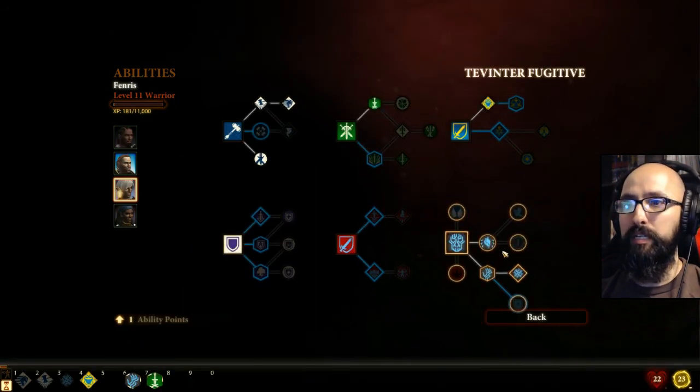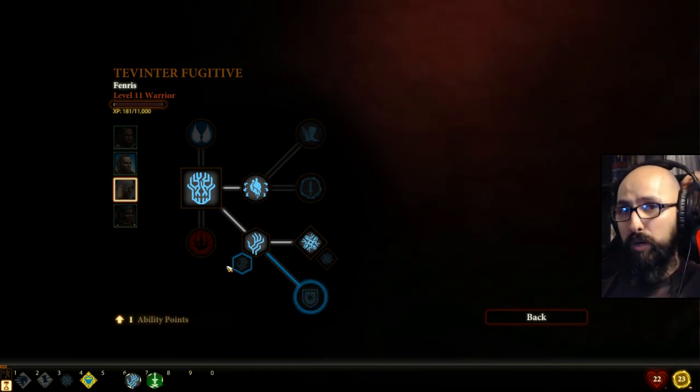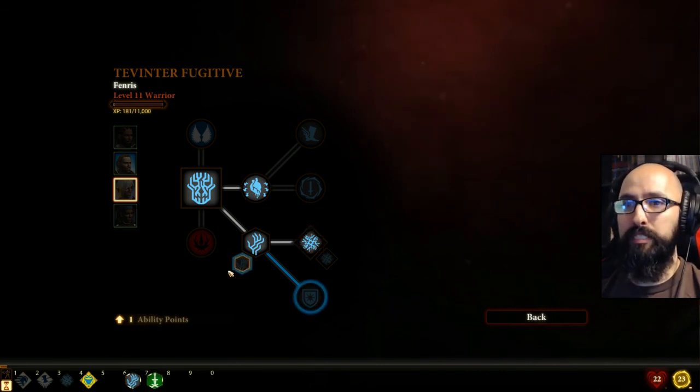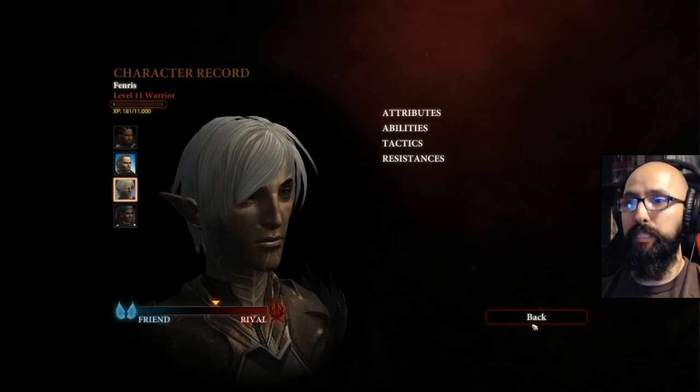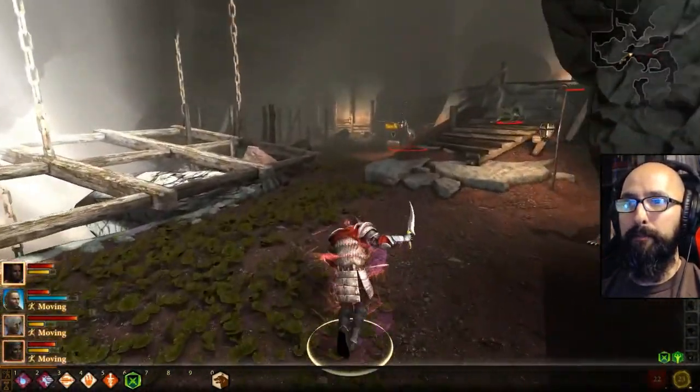22 there. And then let's check your wraith abilities. Deflect. Fenris further tunes and tattoos. Lyrium pathways. So hostile magic. We have Lyrium Spectre. The ghost protects Fenris more effectively. I like the damage resistance. That's passive. It's already on your ability. I don't want to overthink that. We're done. Okay, moving on.